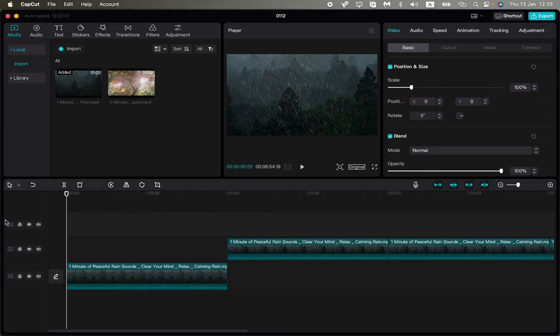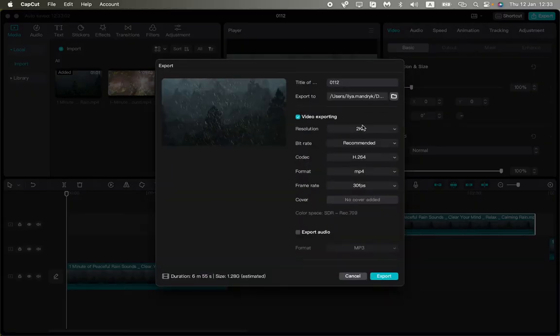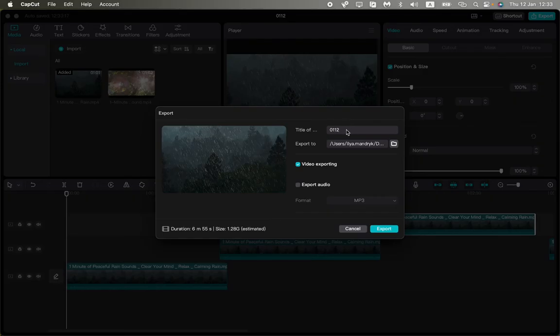As you can see, I created maybe not that long, but now it's okay because it will also work with the long video. So all you need now is just to change some export settings. To do this, click on the export in the right up corner right up here. So click on it, and then all you need is just to choose the necessary title, of course.